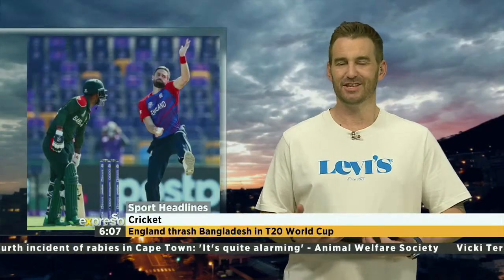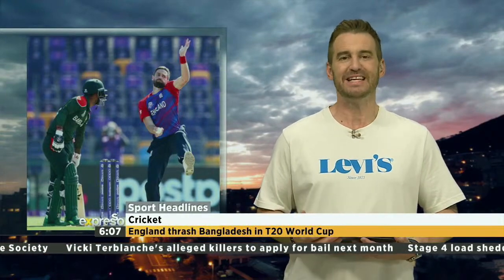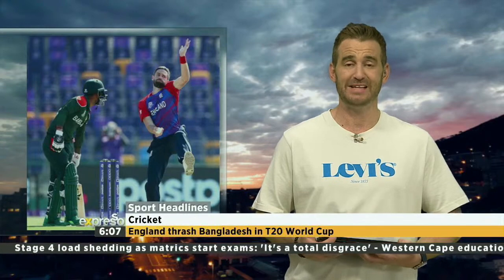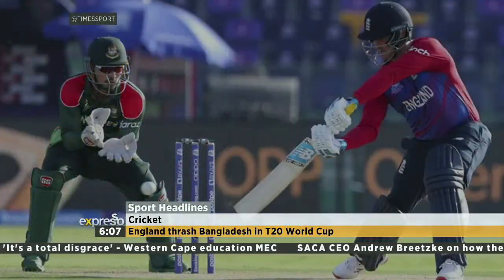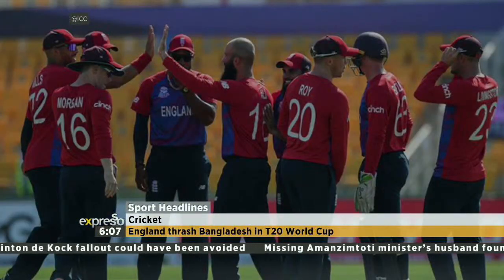From a tiger to 3 lions, England raced to a second successive victory at the T20 World Cup with an 8-wicket thumping of Bangladesh in what was the two nations' first ever meeting, in fact, in the shortest format of the game, surprisingly enough. The opening batsman, Jason Roy, smashed 61 off just 38 balls as England romped their way to victory to a target of 125 in 14.1 overs in their Super 12 clash.